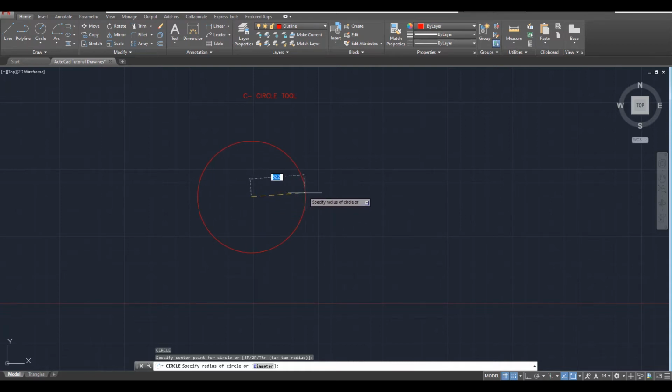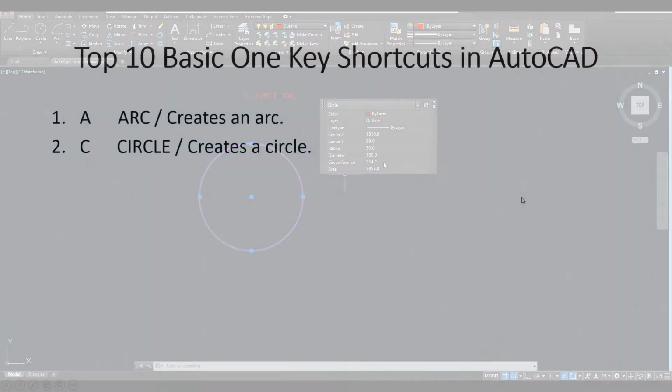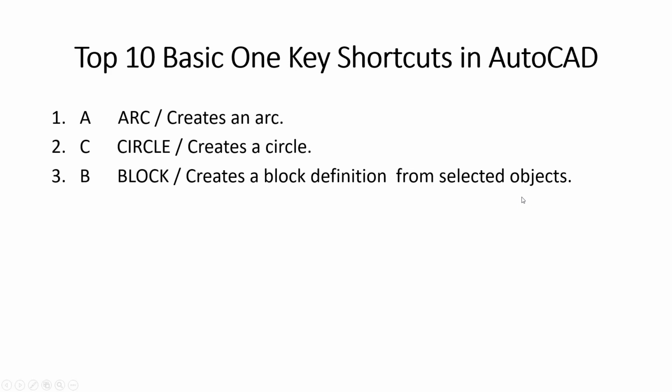If you have a radius of, let's say, 50 millimeters, you type 50, hit enter, and the radius is 50, diameter is 100, and the circumference is 314.2.